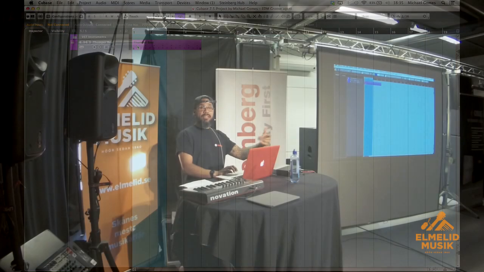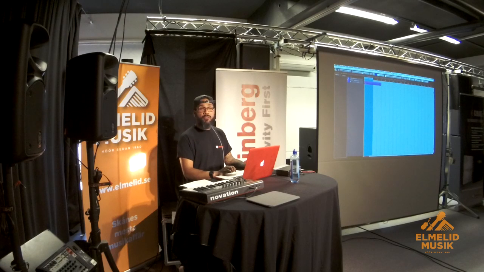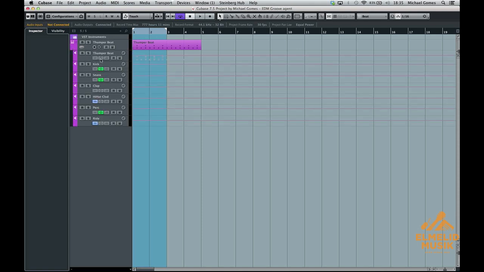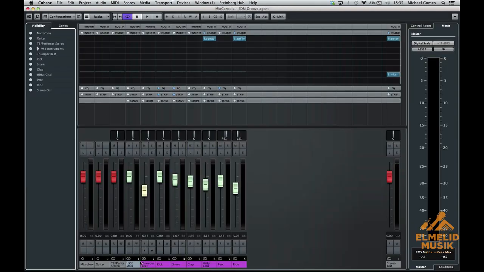And since it's with Cubase 7.5, of course, we couldn't leave out the Groove Agent. The Groove Agent is being used here to use the multiple outputs that come with it. If we open up here, you will see that this Groove Agent SE comes with different types of tracks.